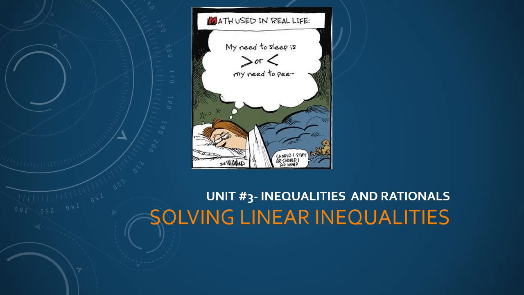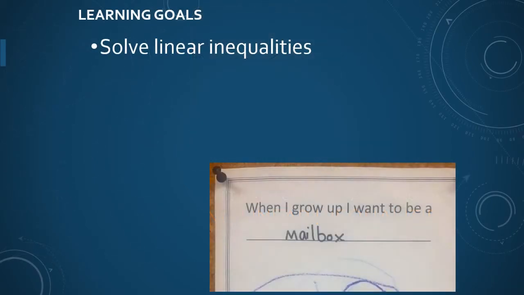So unit 3 is inequalities and rationals, and we are going to start out by solving some linear inequalities. Learning goals straight up: solve linear inequalities. And by linear, we just mean the degree on x is 1. We're not going to be doing any polynomials or quadratics or anything with a degree higher than 1.